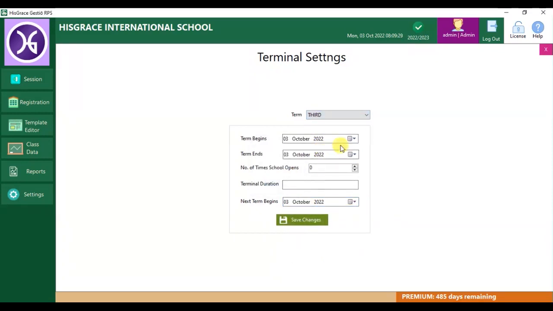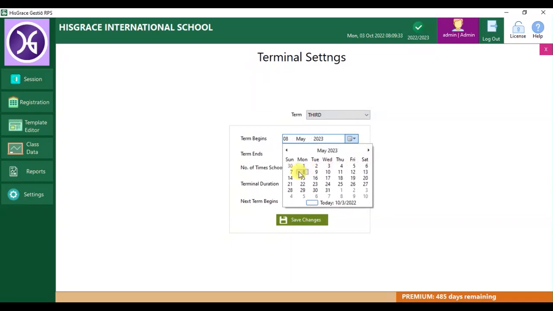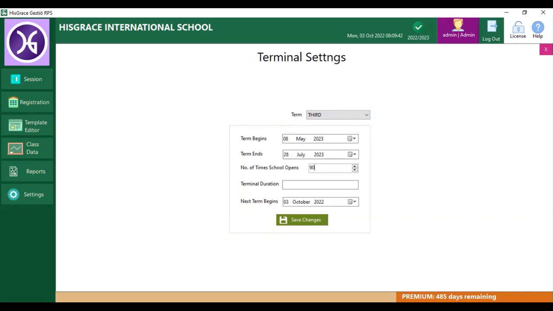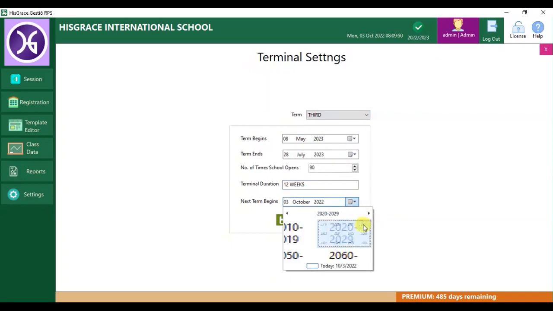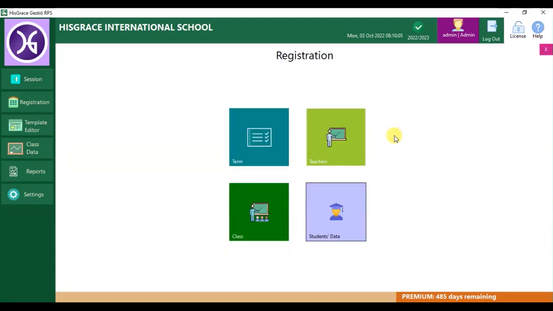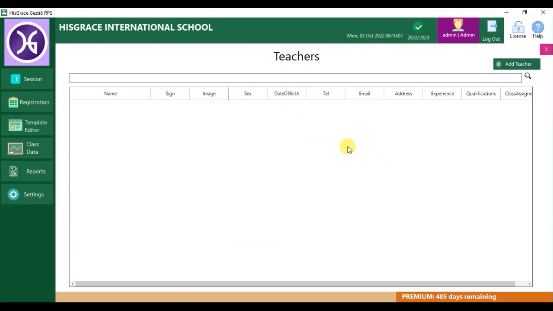Click Save Changes as each setting is made for each term. Click the Close button. Let's register the teachers.